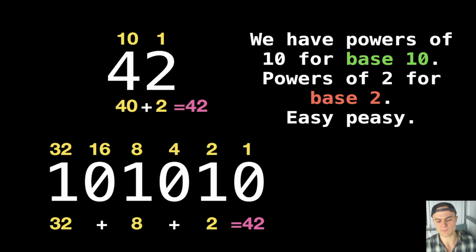How about binaries? Well, in binaries we have a base of 2 symbols, so every position is double the previous, and that's the idea behind binaries. So we have 1 per 0 0, 1 per 2 2, 4 per 0 0, 1 per 8 8. Basically I sum all the positions that have a 1, so I have 32 plus 8 plus 2 is equal to 42. So the binary representation of the value 42 is 101010, but 42 base 10 and 101010 base 2 are the same value. The only thing that changes is the base representation, is the language in which I want to encode the value.